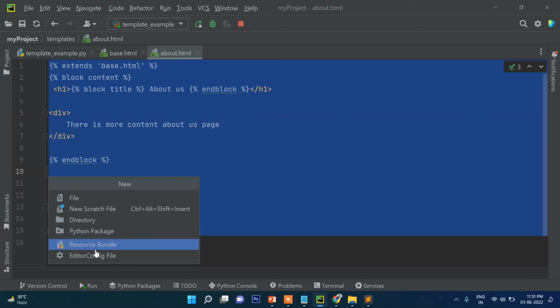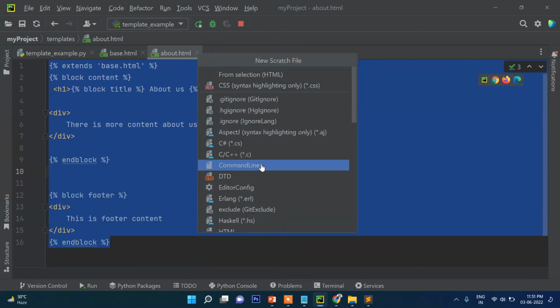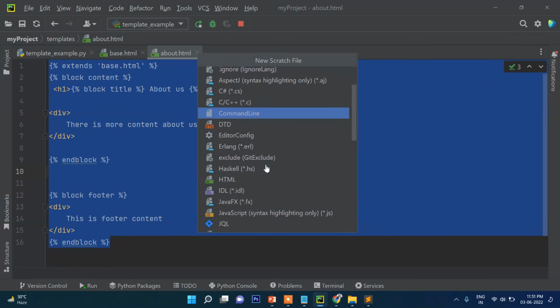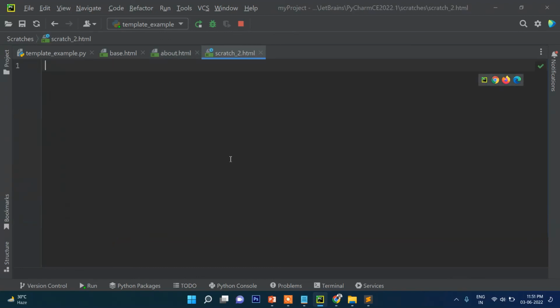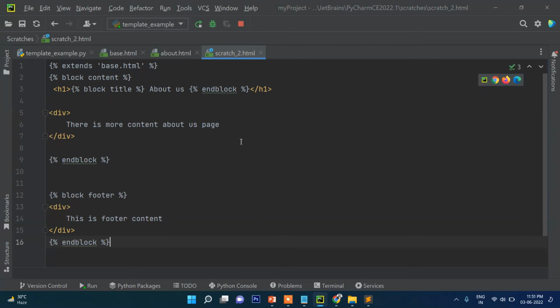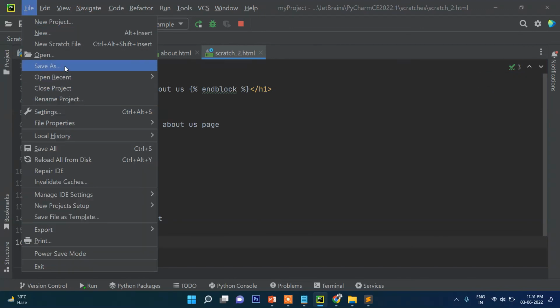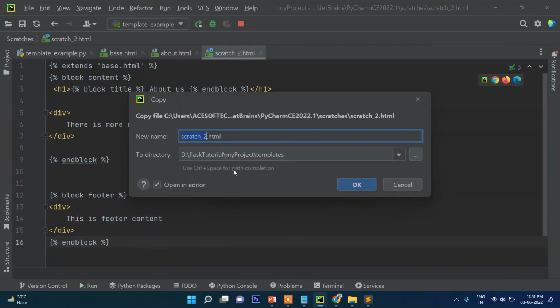Let's create an HTML file and save it. Now save it as, inside templates we will name it services.html.